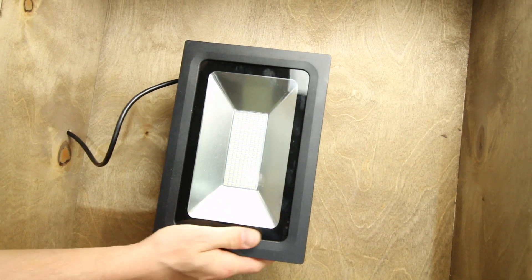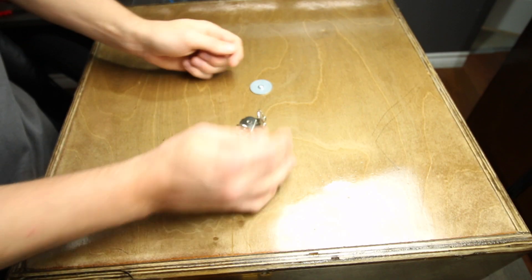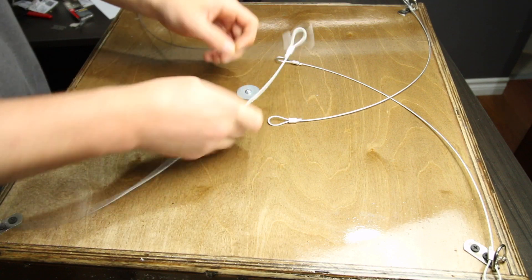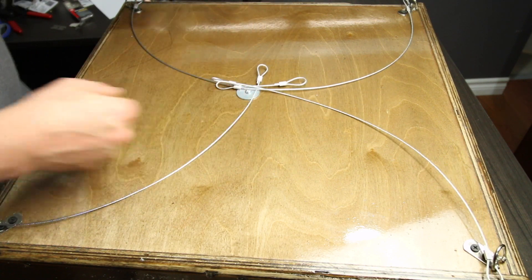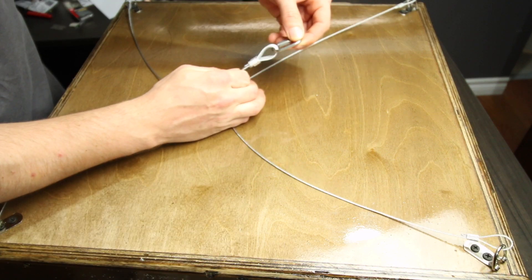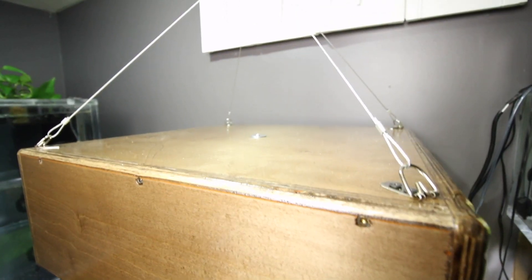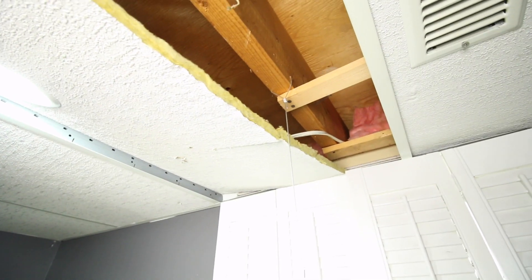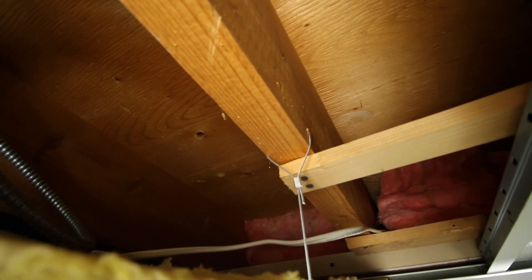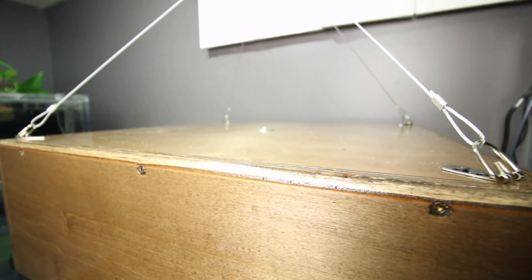The canopy didn't really cost me anything because it was scrap wood, and you don't have to do this — you can install this however you want. If you already have an existing canopy on your aquarium, this will be really easy to install. As for hanging it, I had a few spare brackets and some garage door wires and connection pieces that I used to hold up the light. This actually looks pretty horrible, but it's what I had at the time — I do plan on upgrading all of this in the near future. I then ran the wire up through my ceiling, drilled a hole directly through my floor support, and ran the wire through it. The light is now suspended exactly the same height as the Kessel light.